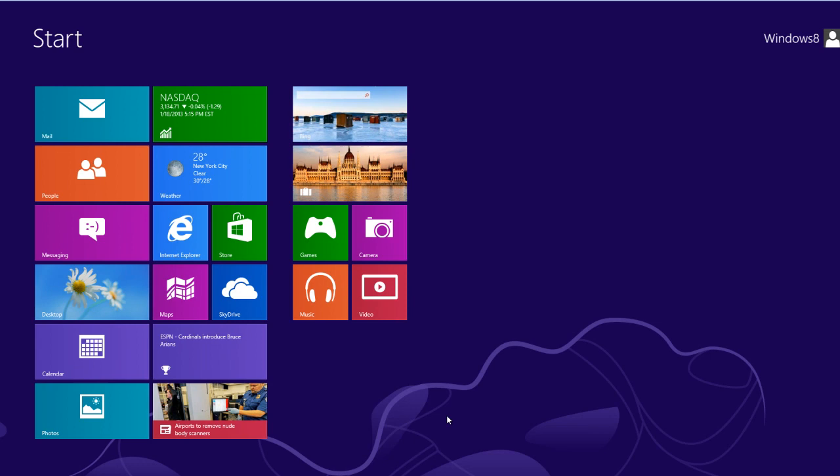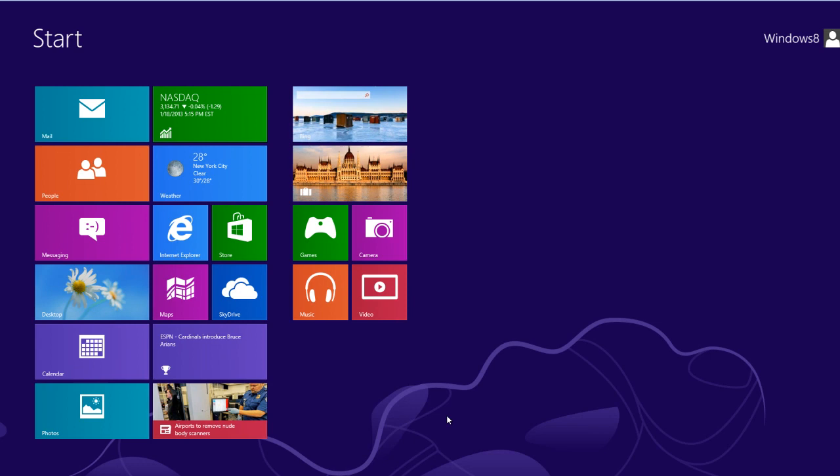The taskbar is just designed to hold the icons for your open programs. So any programs that you open up or that you pin to the taskbar itself will be along the bottom of the bar here, and you can click on any of them to open the program up. The second part of the taskbar is the system tray. So on the right hand side over here where you've got your clock and all these icons, that's what is called the system tray.